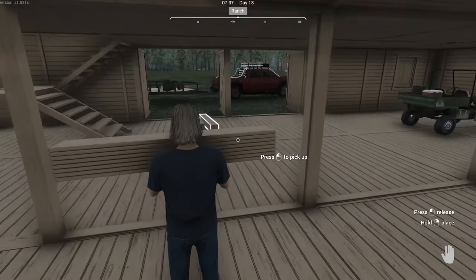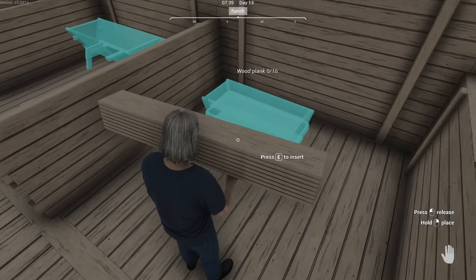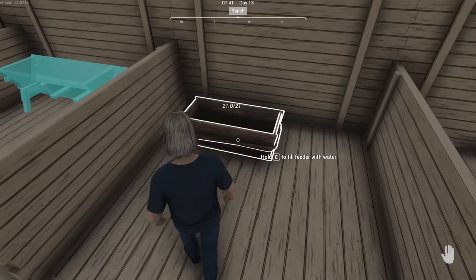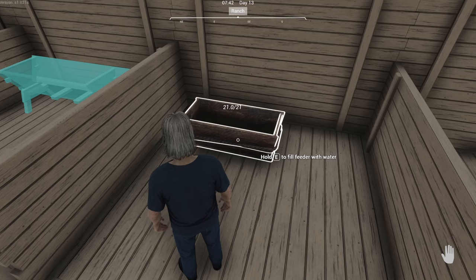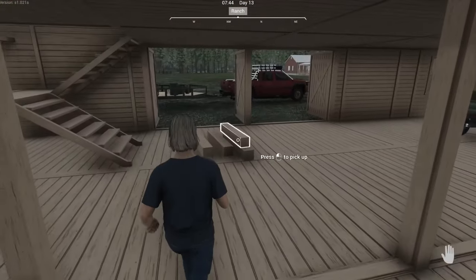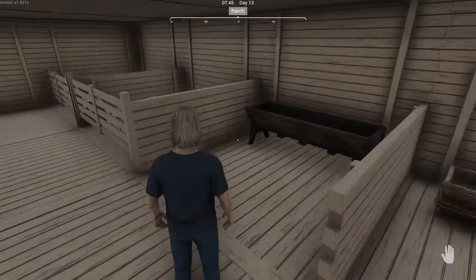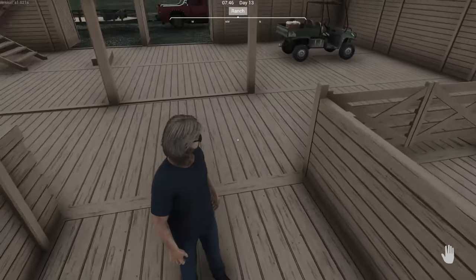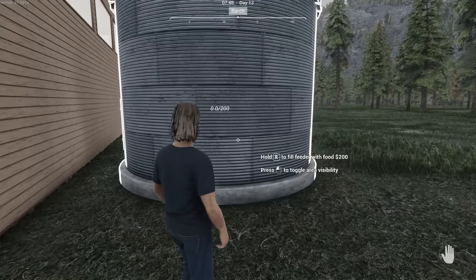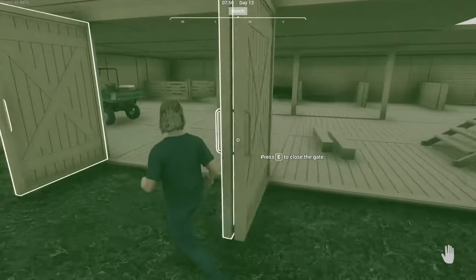We need 16 planks. That, 1, 2, 3, 4. There's four planks. That watering box looks like four planks. But yet it says, fill with water, hold E. Nice. Okay. Now, for the food trough. I'm not going to have the money yet for filling this. I think, what is it, 100? Yeah, we need 100 to fill it. Not enough money. Let's go see, hopefully it covers. It does, good.